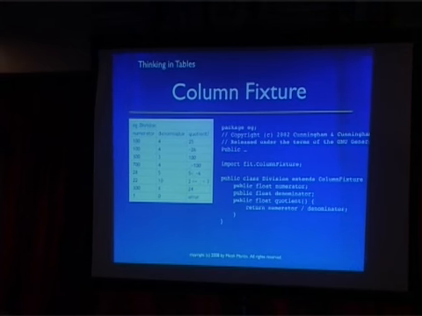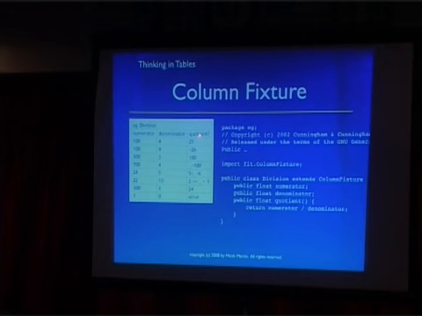Column fixture is useful for lots of things, but maybe most importantly is entering data. So we have a table here, and it says EG division. So there's a fixture out there called division, and it's also here in Java code. So you can see the glue here between the HTML and the code. There's a column called numerator, which corresponds to a public field on the fixture called numerator. There's also a column called denominator, which is tied to this public field, denominator. And the glue is automatic. Fit will look at this name and automatically associate it with that field.